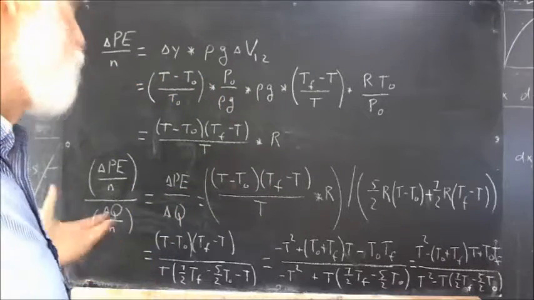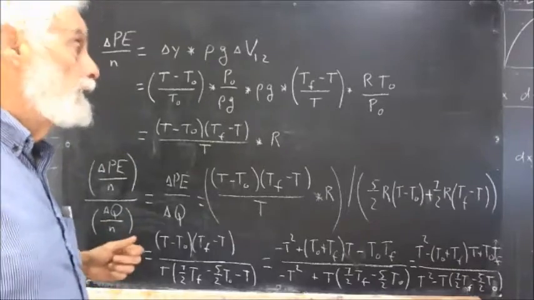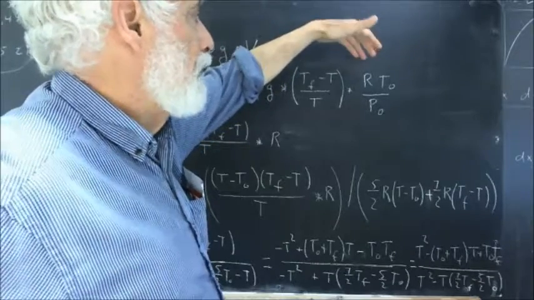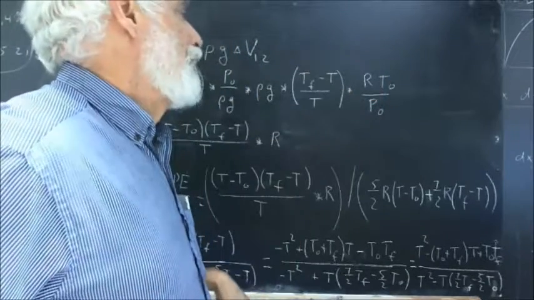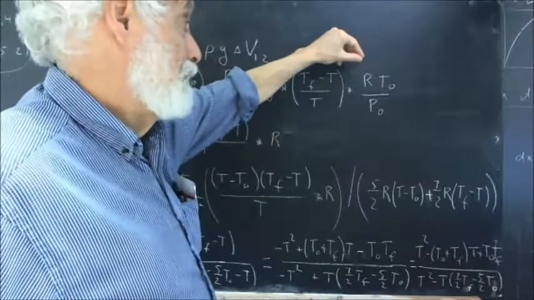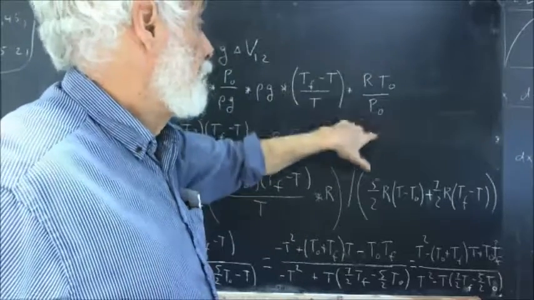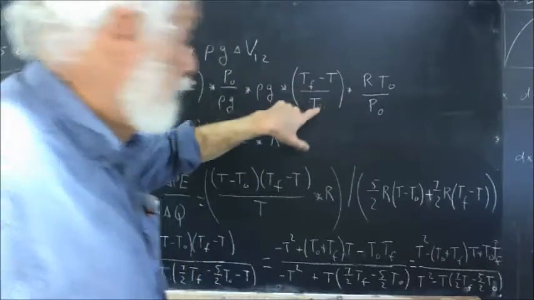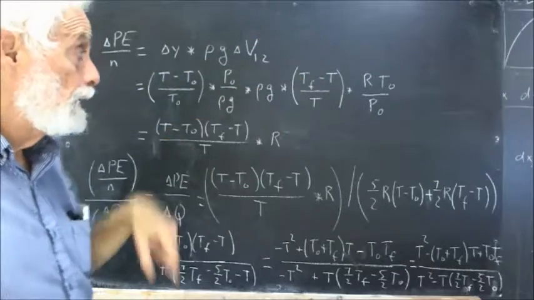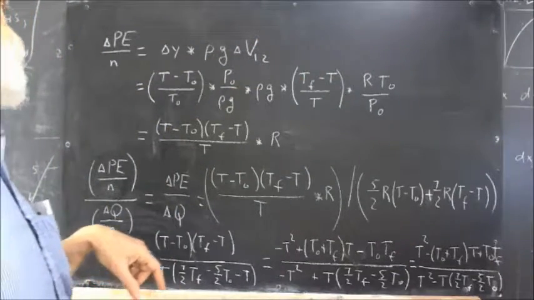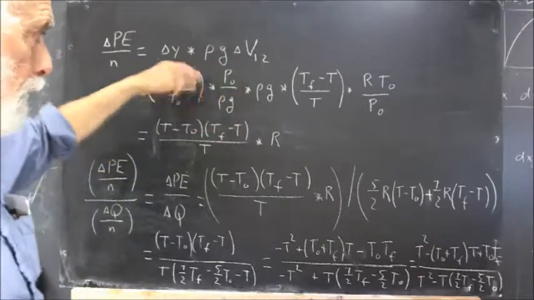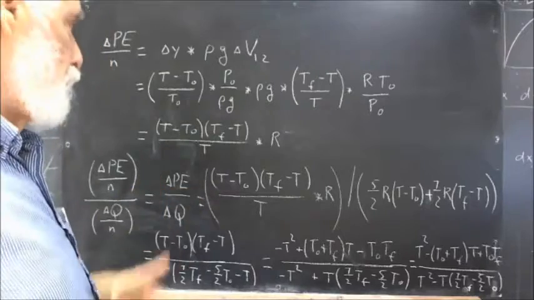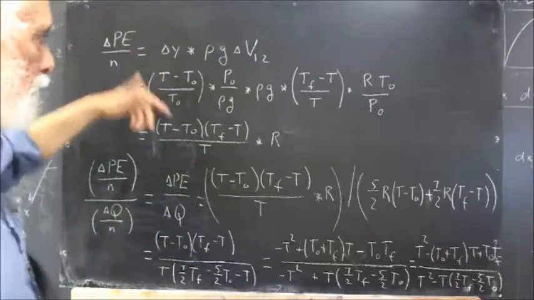Now, in doing this, we worry about the units of these quantities. Remember, RT over P is like nRT over P, and that would be the volume. It's a unit of volume, so this is a unit of volume. And this is unitless, temperature units in the numerator and the denominator. The rho G is going to divide out. We can make sense of that easily enough. It's the weight per unit volume, and so forth.